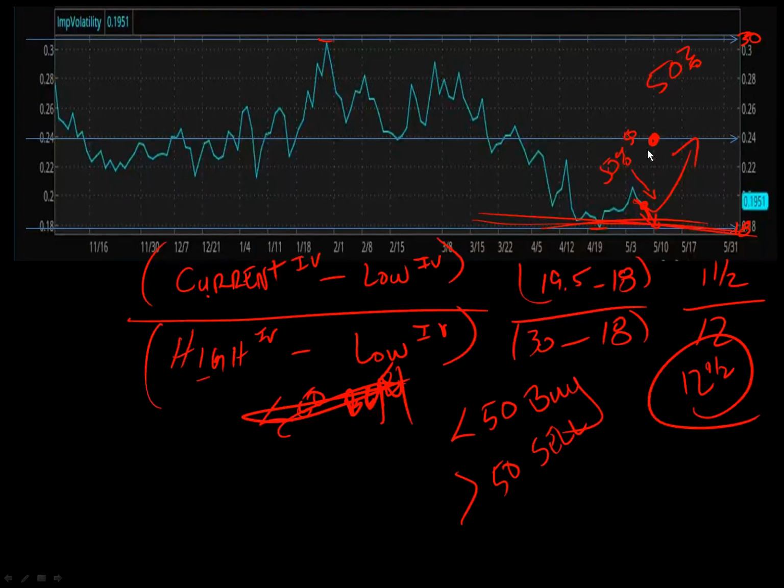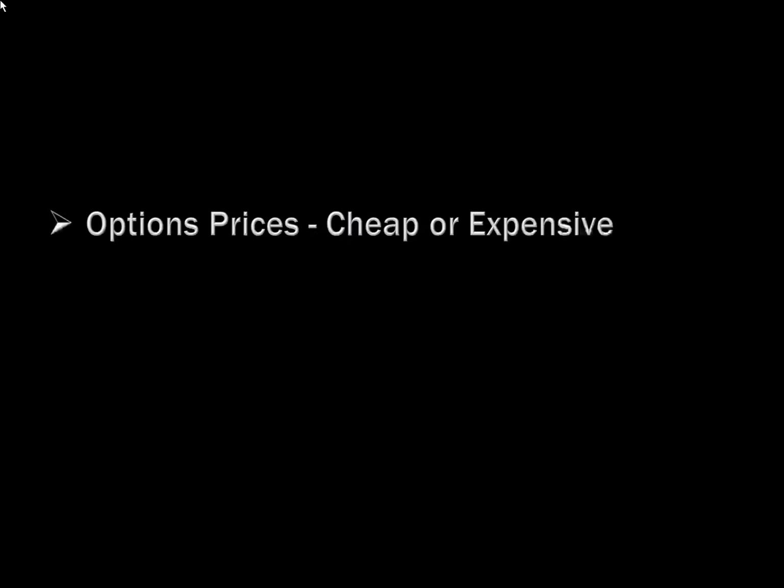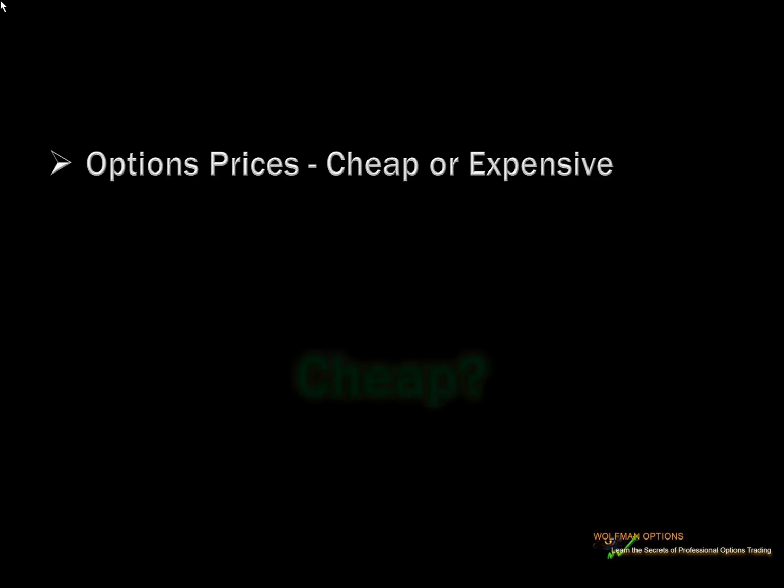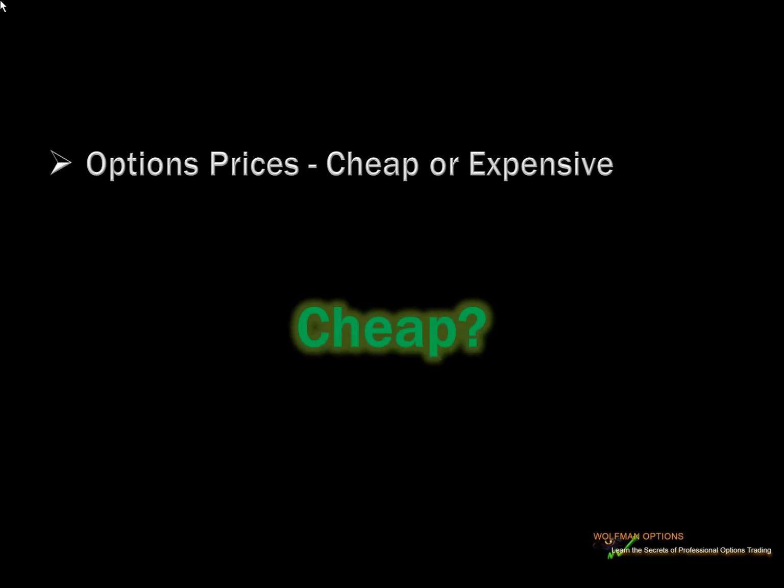Well, that would be another case where you're starting to think, I don't know if volatility is going to go higher or lower, and I'm worried about the volatility going down. So those are going to be things that you would have to consider with this strategy, all right, or when you're trading options. And in this case, I'm going to go with the feeling that I am worried about volatility to continue to come out. Yes, it is extremely low, but I'm worried about volatility really coming out. So I've determined that the option prices are cheap, right?